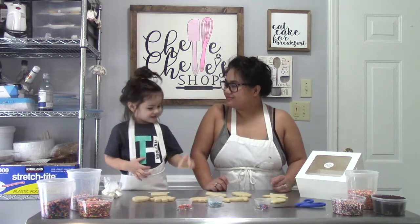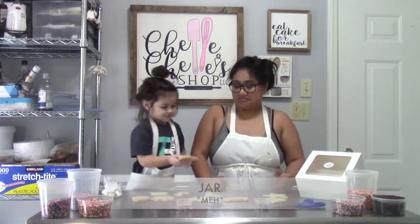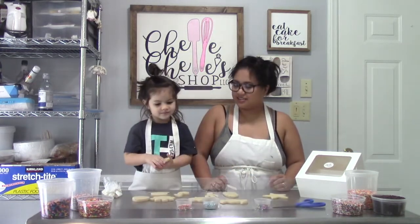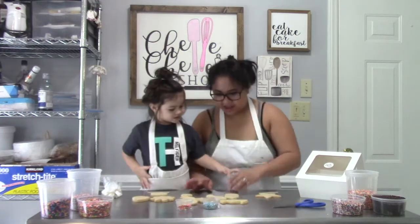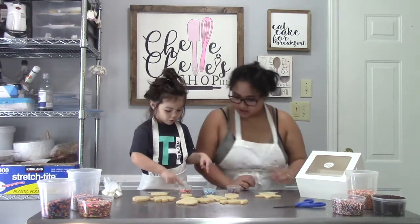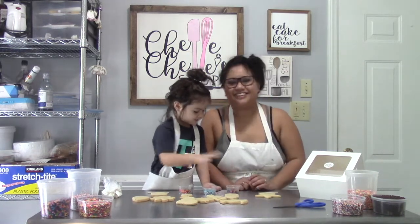Snowflake. Leaf. Music note. Cactus. Gum. Pie. Hearts. A star. How many sprinkles do we have? One, two, and three. Good job.